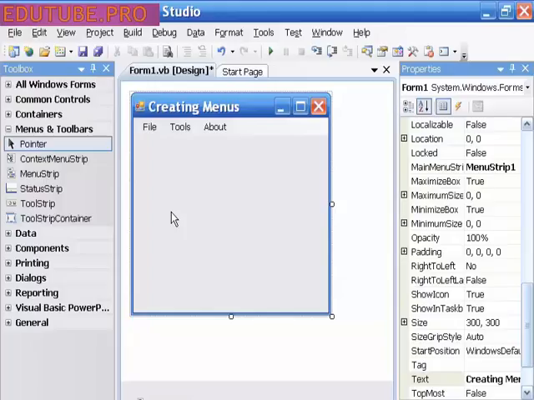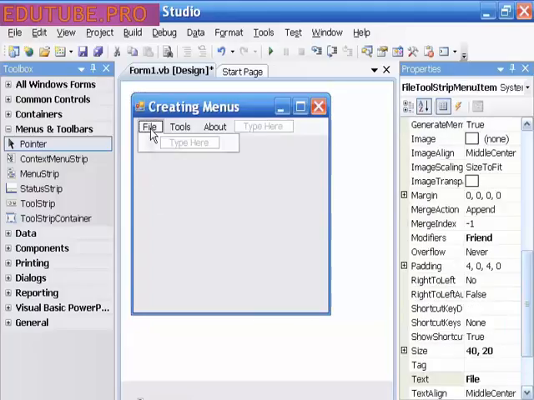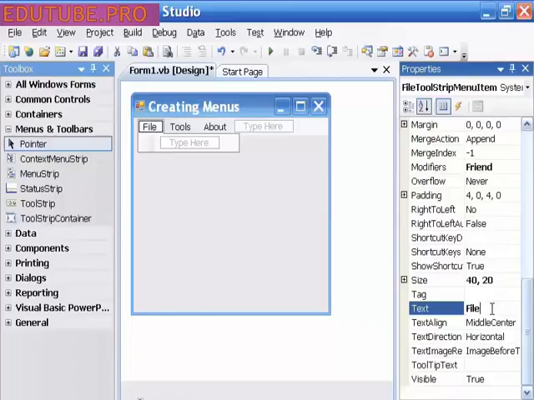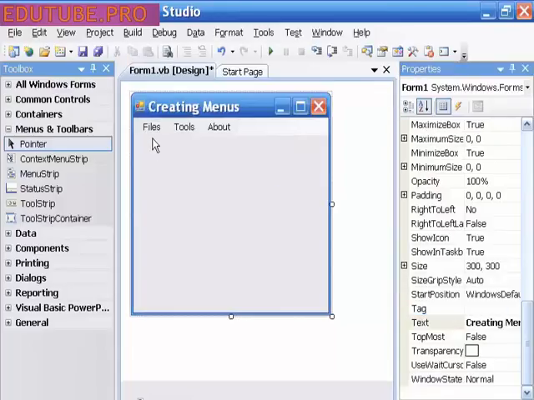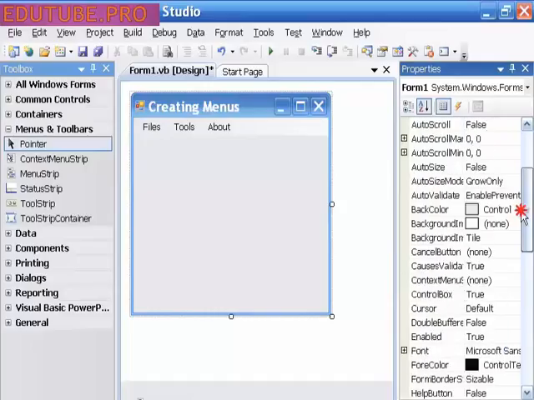The trick is, once you create the menu strip in the components tray, that automatically causes the form designer to then allow you to enter items into your menu. Now keep in mind, when you're typing an item such as File, what you're really doing is entering the text property. If I click on this and scroll down to the text property, you'll see the word File. If I want to modify that now, I could simply say Files perhaps, and now as you can see, the name of the menu item is Files.